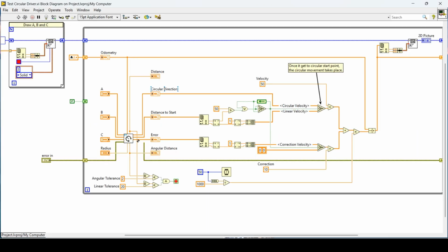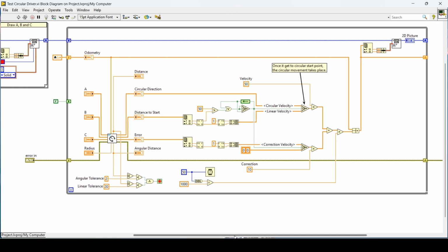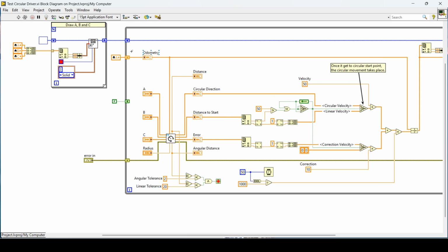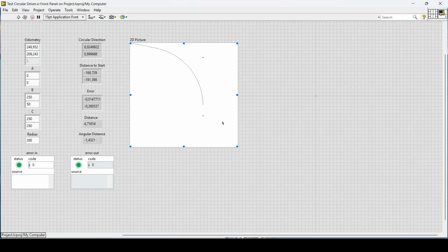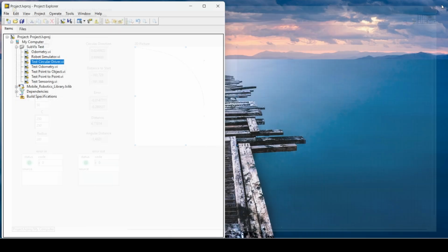Here's how it works. Basically, I have this guy here that calculates for me the circular movement, the speed. So regarding the positions, it gives me the speeds that I need, and then I can apply these speeds to my robot. This other part here, this extra part, is for simulating these points and this position that you're seeing here.